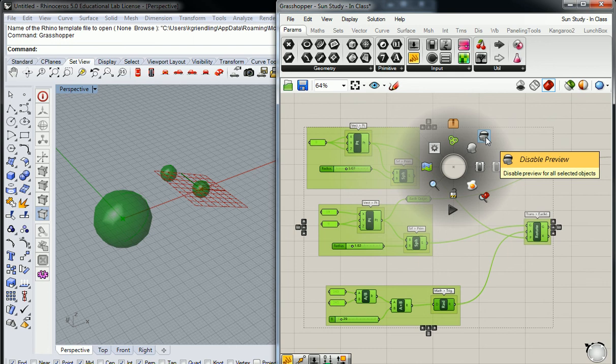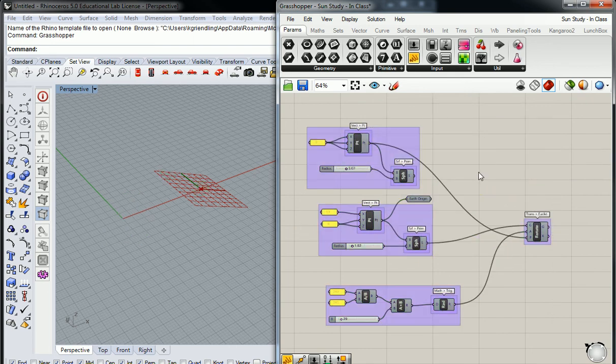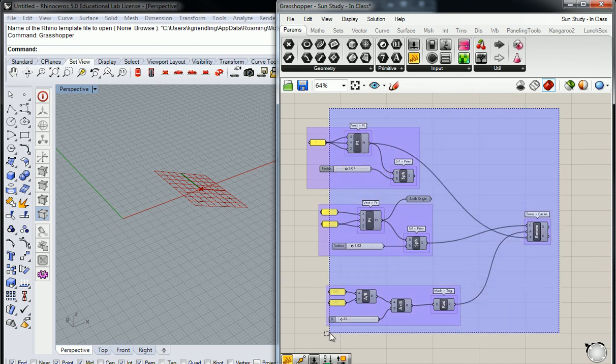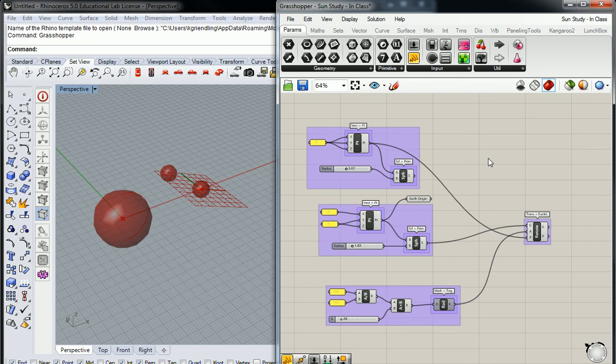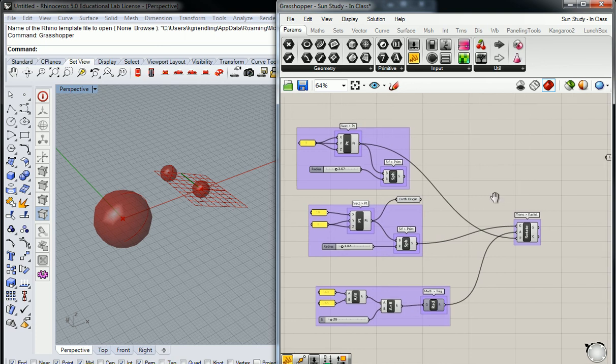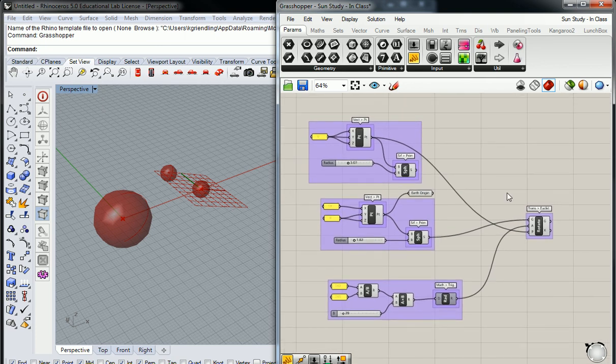You can disable the preview of all the things that you have selected, so I can turn them all off like that. Or select them again and turn them all on. You'll get used to using that. It takes a couple times to remember that it's there, but it's very, very useful. Okay, I'll come around and troubleshoot.